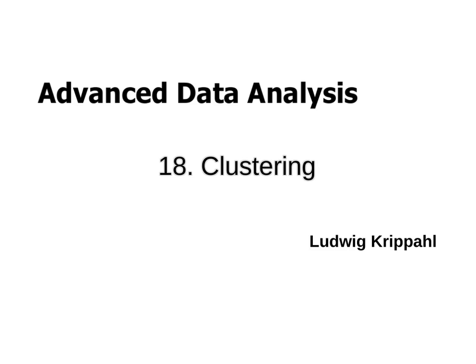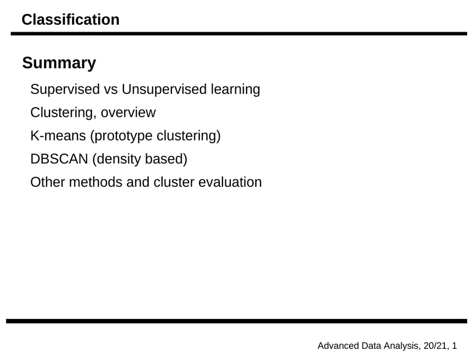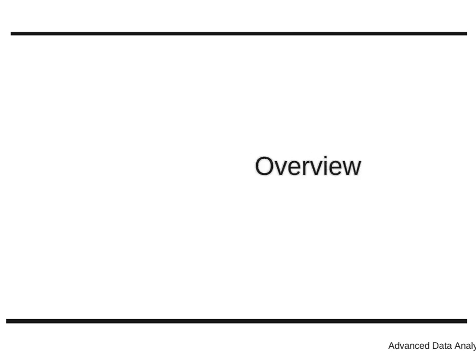This lecture will give a brief introduction to clustering. I'm going to start by giving some context comparison between supervised learning, what we've been doing mostly so far, and unsupervised learning, and then give an overview of clustering. And I'm going to give two examples, k-means and DBSCAN, to give you two examples of different approaches to clustering. And then talk a bit broadly about also other methods and evaluating clusters.